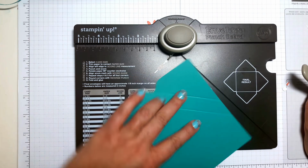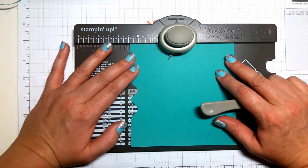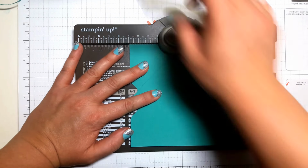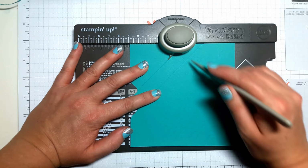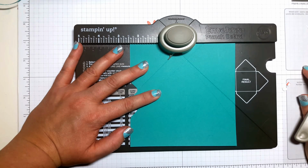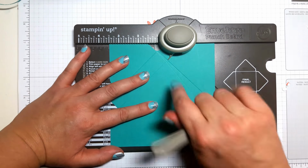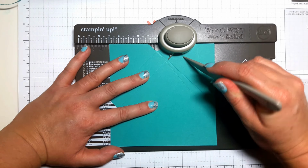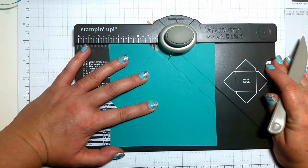And then I'm going to turn my paper 90 degrees, and I'm going to line up this scoring gauge there with that first score line that I made, and I'm going to punch, and that's not a score line at all, oh no, and I'm going to score. Always on camera, something goes wrong. I'm going to move that over so that that meets that score line. I'm going to punch, and I'm going to be very careful this time. I'm going to score. I wasn't looking what I was doing there.